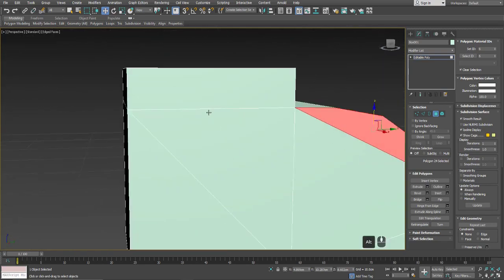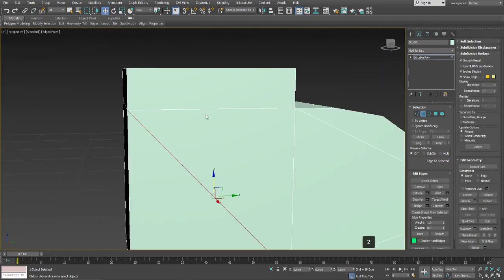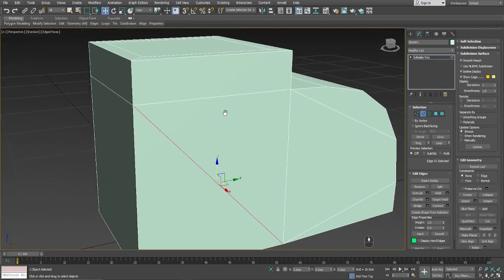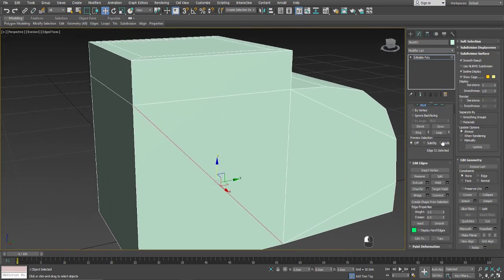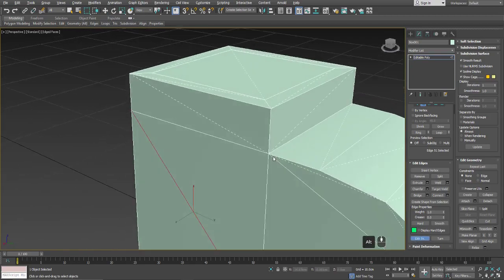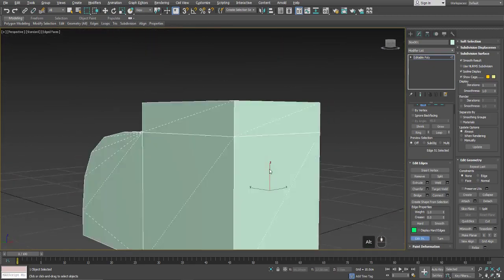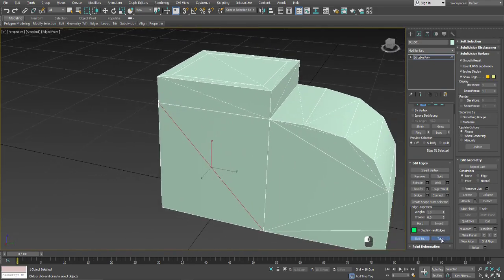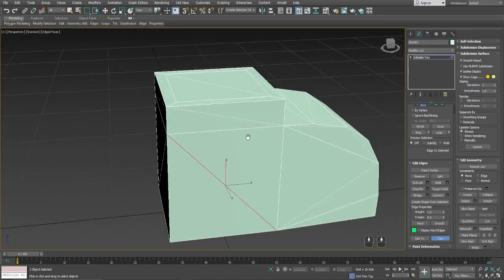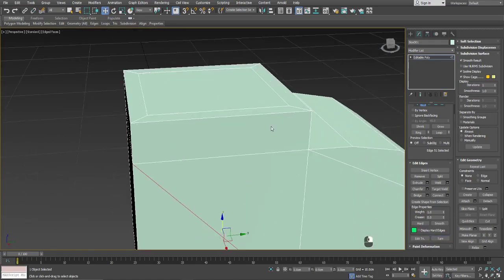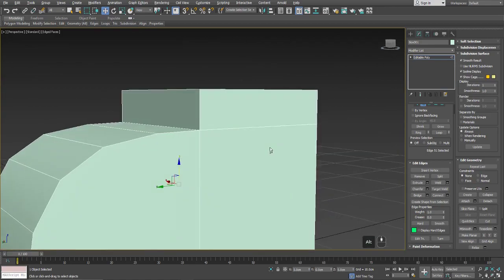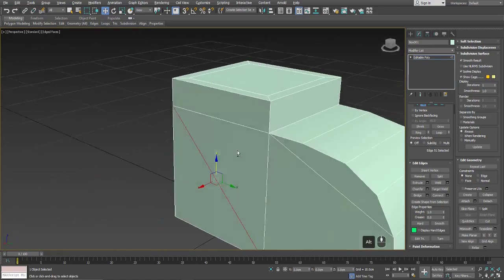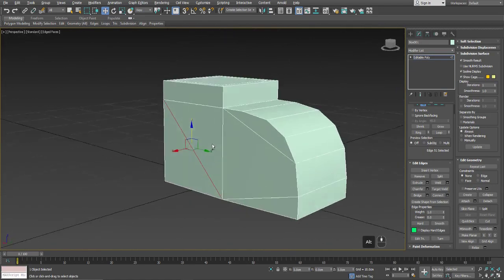It's worth noting that our model is secretly triangulated behind the scenes. If you come to your edge selection setting and go to the edit triangulation, we can see how the model is triangulated here. We can also use the turn tool here to edit this triangulation, but generally you'll want to leave this alone until you become more experienced with the modelling process.